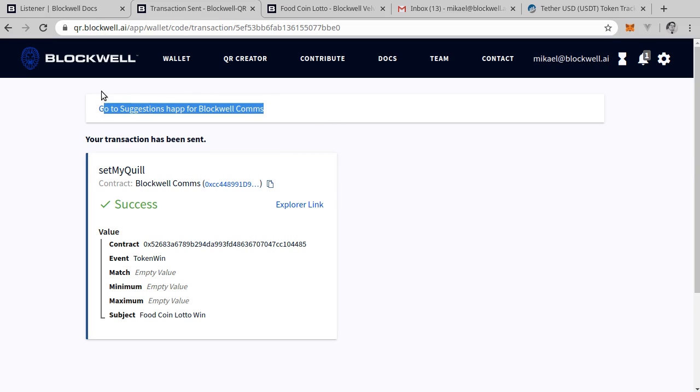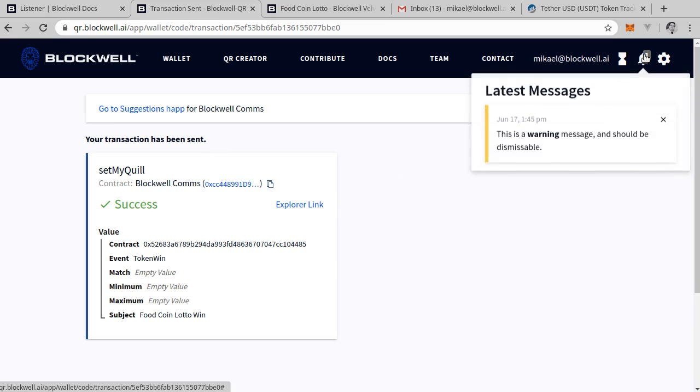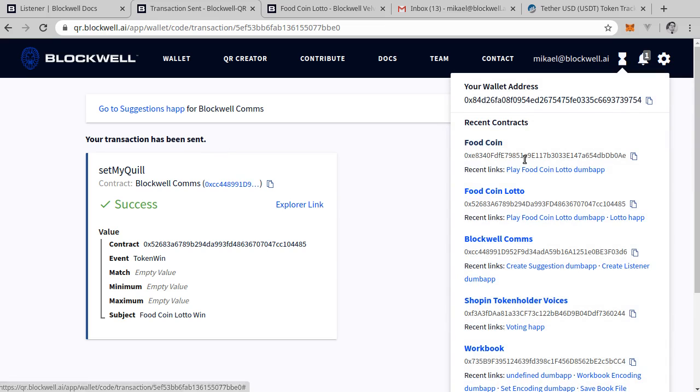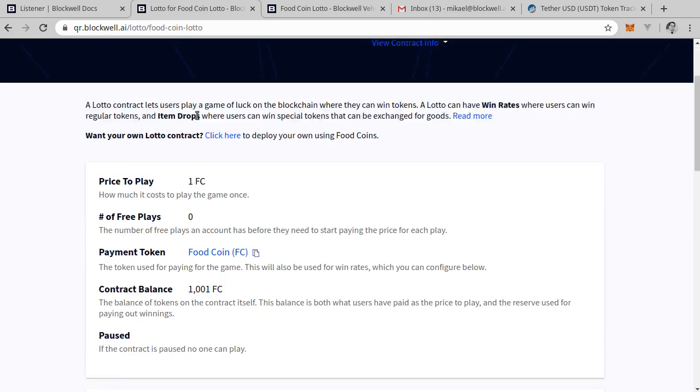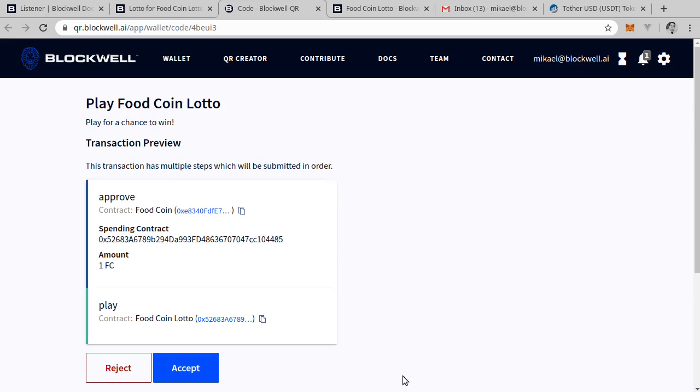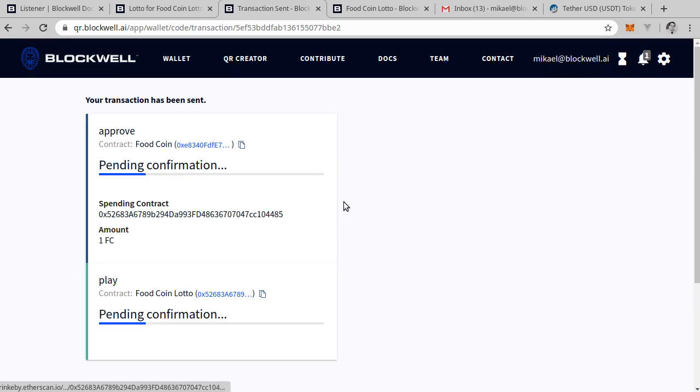And you can ignore this, go to suggestions tab for Blockwell comms. That's just because we're reusing this contract for this other purpose. Okay, so we created that listener now for Foodcoin Lotto, so let's go ahead and play the Lotto and see if it works.